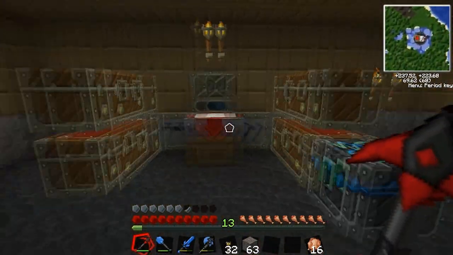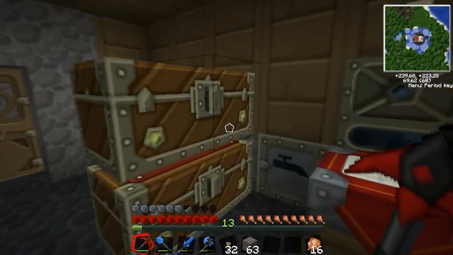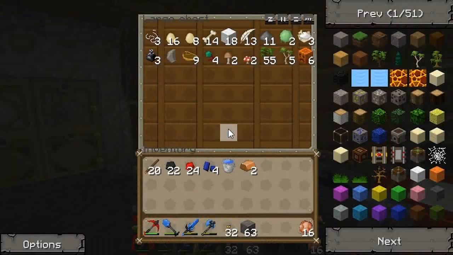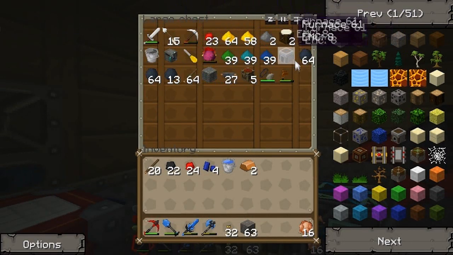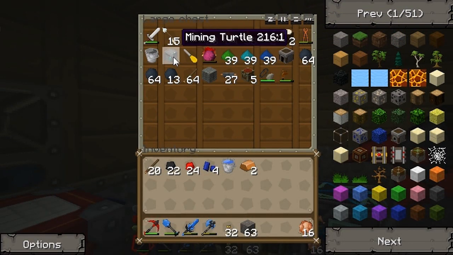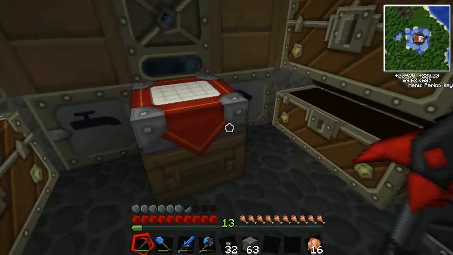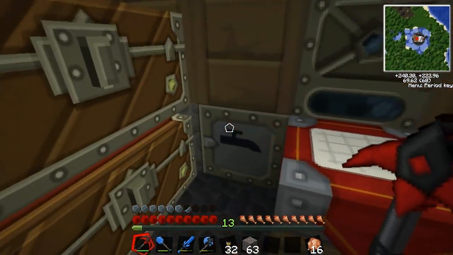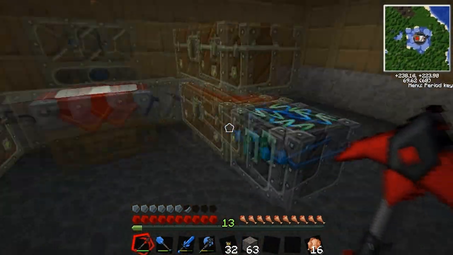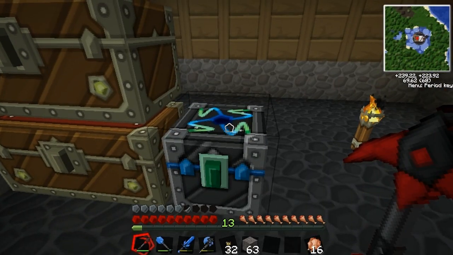So, here's my little buildy room thing. I have chests. This one has ores and stuff. This has random junk. This has a bunch of tools and random gobbledygook. And this one has all the building blocks and such. Then we have the crafting table right here, furnace, macerator, and extractor. Also very handy. And then the energy condenser, of course, which I used quite a bit.